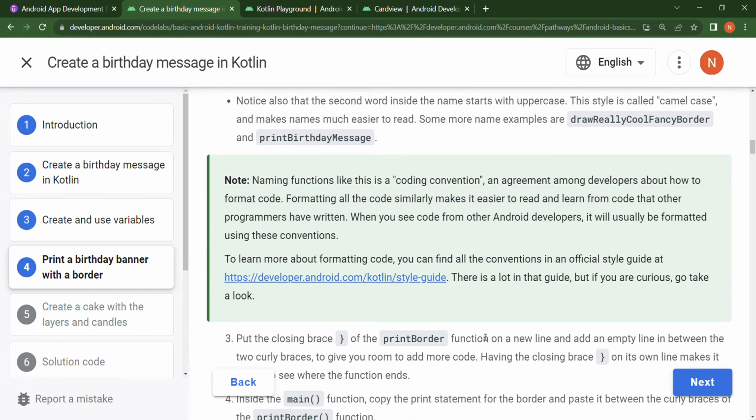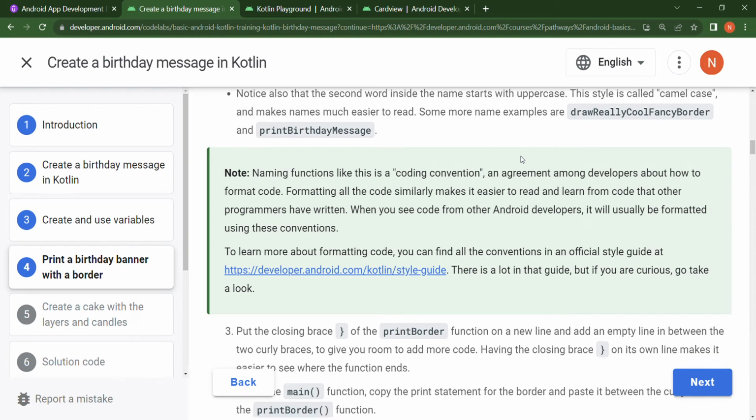Naming functions like this is a coding convention, an agreement among developers on how to format code. Formatting all the code similarly makes it easier to read and learn from code that other programmers have written. When you see code from other Android developers, it will usually be formatted using these conventions.